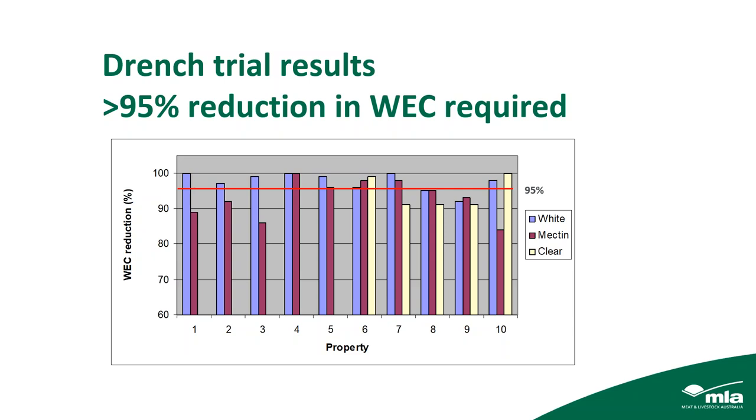But I would say, when the MLs first came out, it always came back as zero eggs, so they're 100% effective. So even at 95% reduction, the horses really started to bolt, and it could be that 50% of the worm population has resistant genes in it. So whilst that's a cutoff of 95% for the definition of resistance, the horse is already bolting. You can see there's a lot below the red line in that graph there, whether it be the mectins or levamisole or the white drenches in some cases.